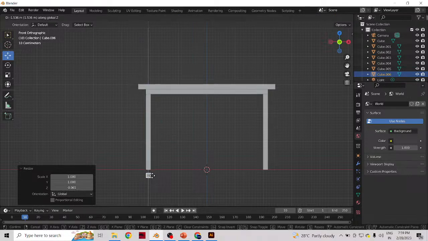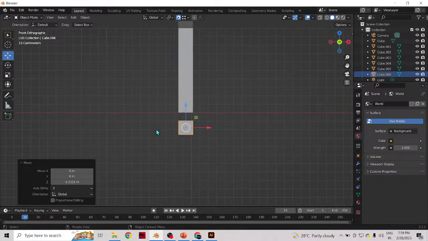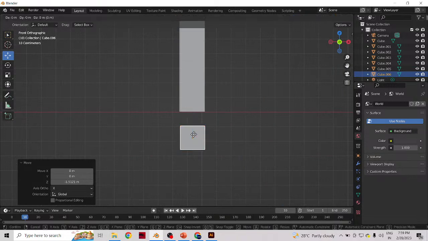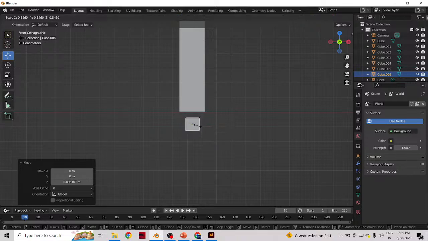Can you see it gets snapped? So here I am just moving it to this. Now I'm just moving it over here. This time let me scale it even more, and then move it and place it.